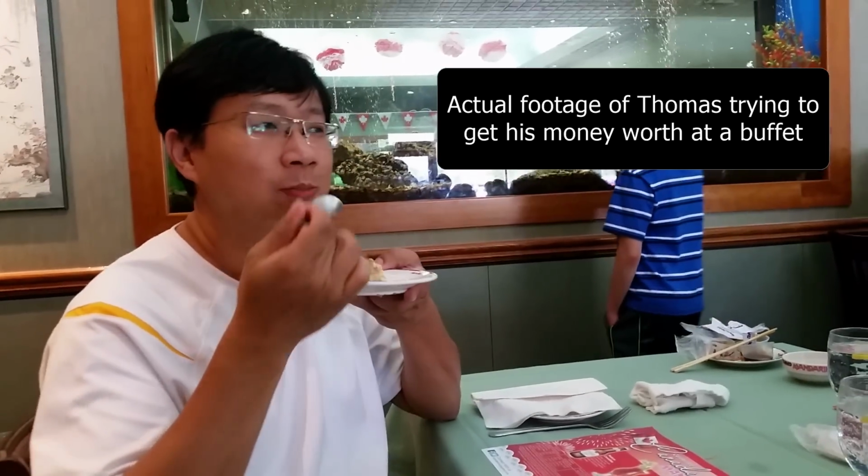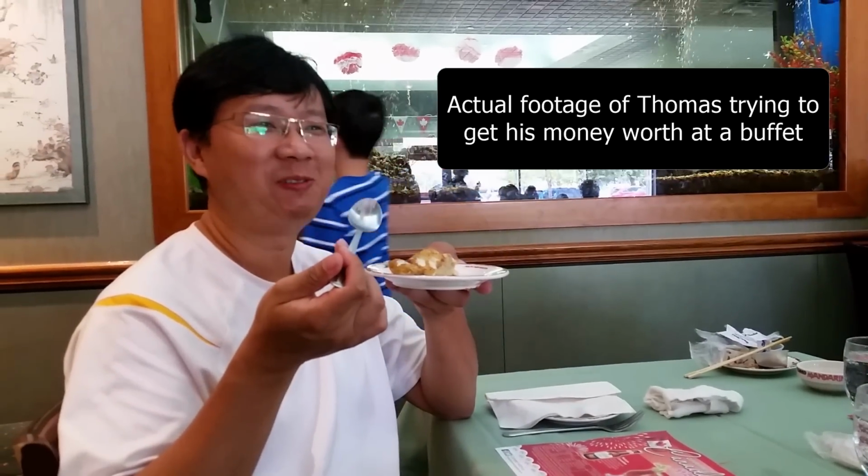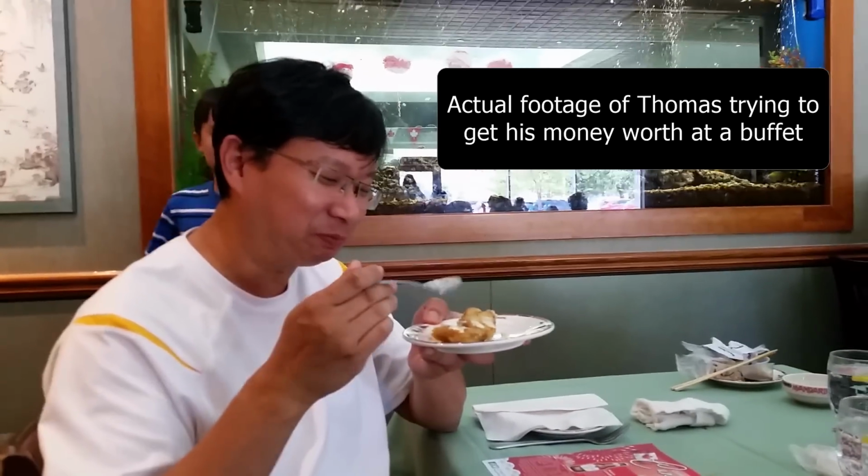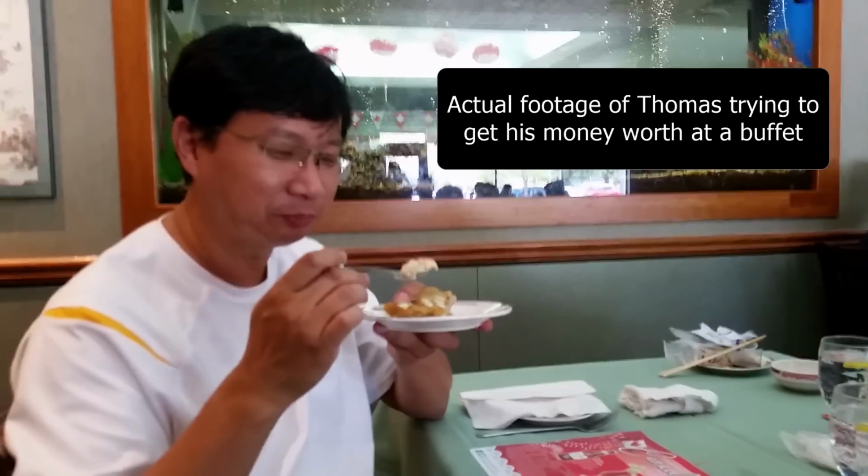So me being Thomas, having a phone which I paid a lot of money for, I say, you know what? My phone can actually support LDAC. You just have to go into the developer mode screen and enable it. But I'm like, wow, I paid a lot of money for this phone. I want to get the maximum use out of my phone. It's like going to a Chinese buffet, right? You want to maximize your return as much as possible. Me, I want to use my phone to the max. So I say, sure, send it to me. I want to try this LDAC thing.